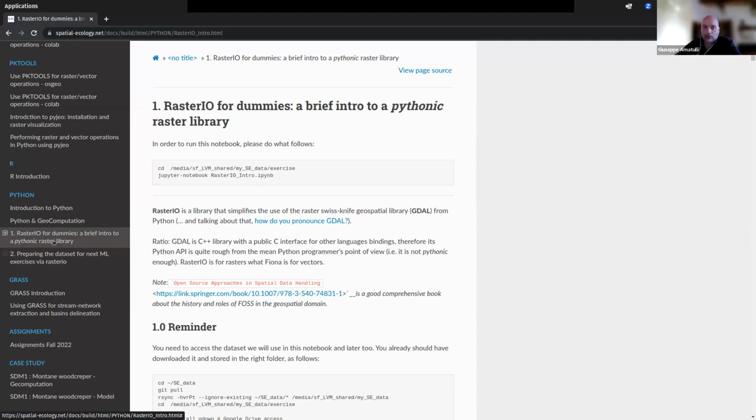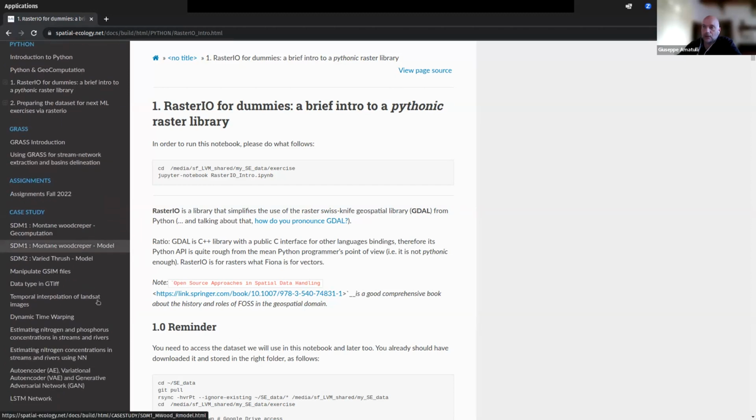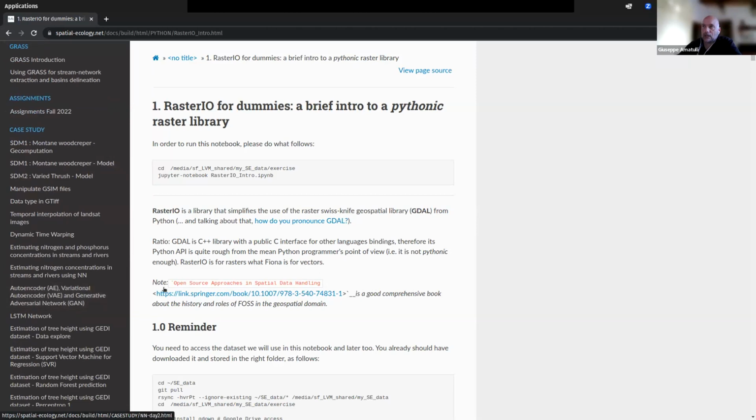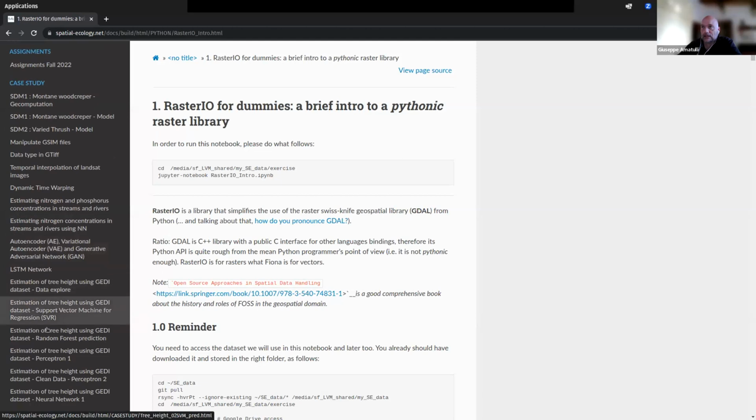It's a package that came up, I think, 10 years ago, maybe even less. Well, it's quite recent. Yes, I think 2009, something like that. He will start to use the Rasterio package. The data set that we are going to use is the data set that we will use for the machine learning application.